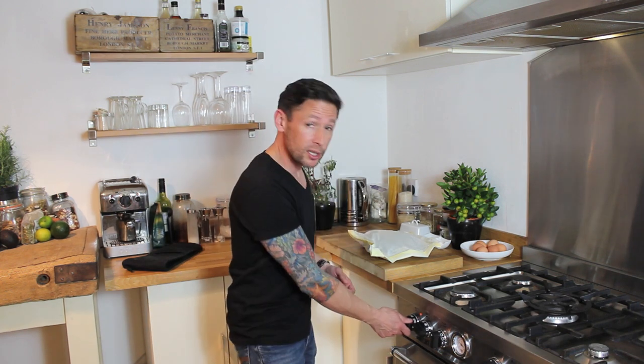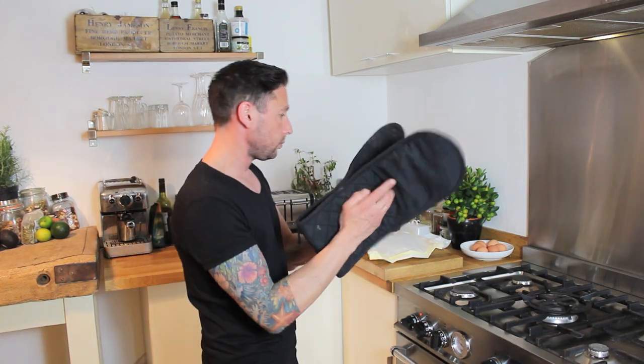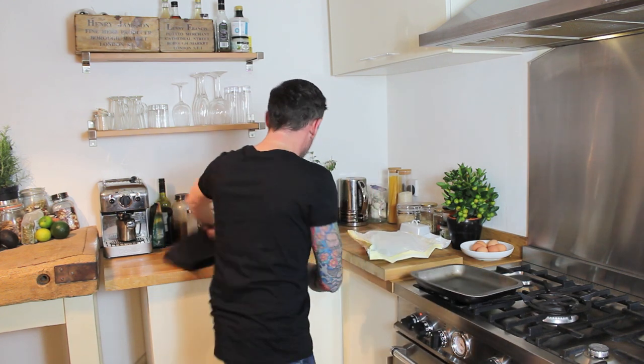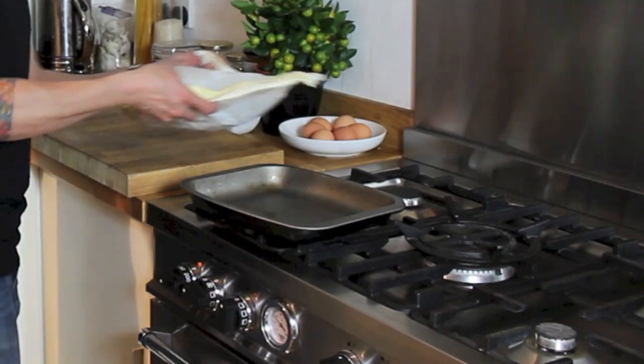We're going to put that into the oven for about 20 minutes at about 250 Celsius, or pretty much as hot as your oven can go, and I'm going to put that just onto a tin tray as well. Give the whole bag a little shake to get all those juices and coverings mixed in, then chuck it into the oven. Then we can just prep up our spring onions and cashew nuts.